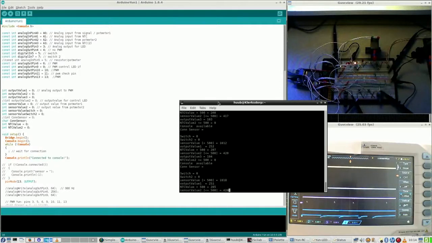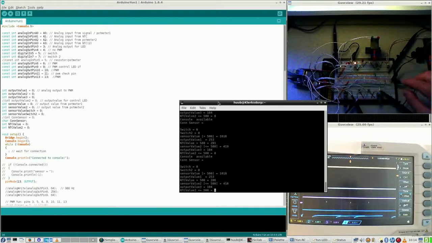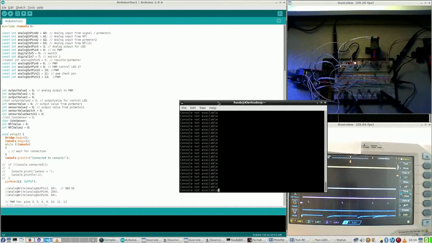Nothing at all. And that may be due to the LED. And it's running full now.